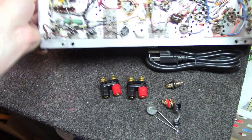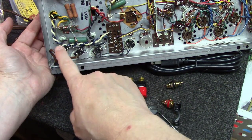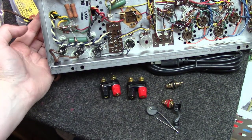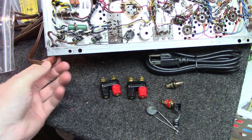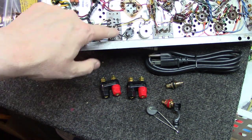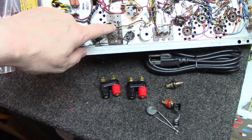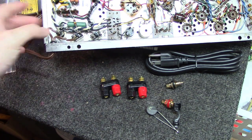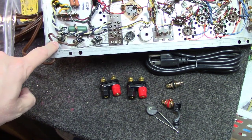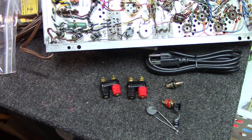The good news on this unit, it's already got a fuse holder. So a lot of console amps won't have a fuse holder. And so that makes it pretty easy here for what we're going to have to do. The other thing we'll have to figure out, there's probably some of these pins here that feed over and have the on-off switch. We'll have to figure out which ones of those to jumper, and then we'll end up feeding in as part of the power cord here. Oh yeah, that's what we're missing. We're missing a power switch.